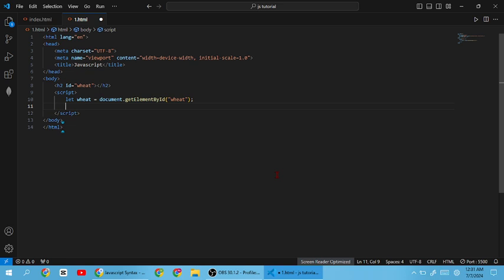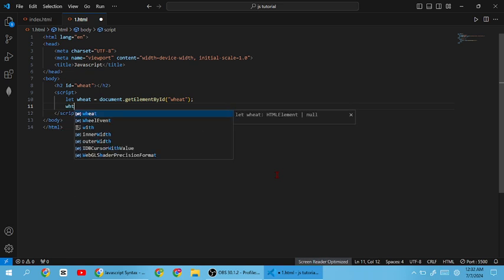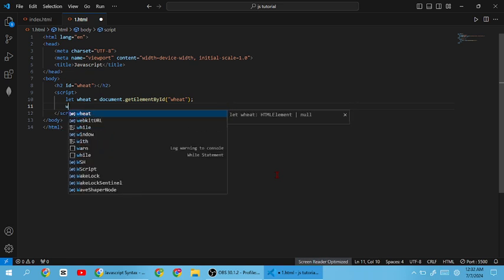Now the variable wheat is stored. Now we can write wheat. If I write only W, there will be wheat, and if I hover over it, there will be a message. When we click this, there will be let wheat. So that's a variable let wheat, with an HTML element, and that's null.